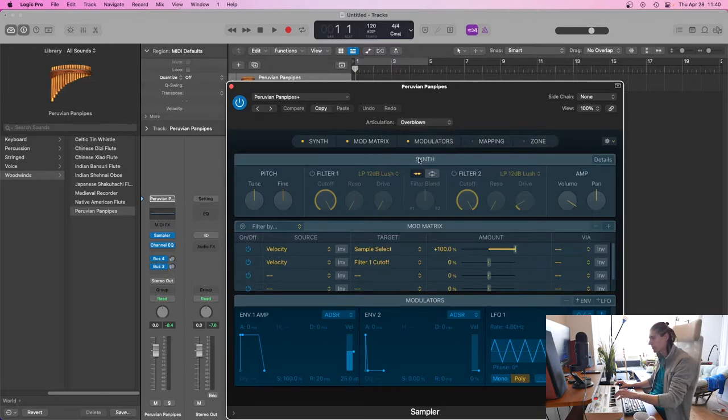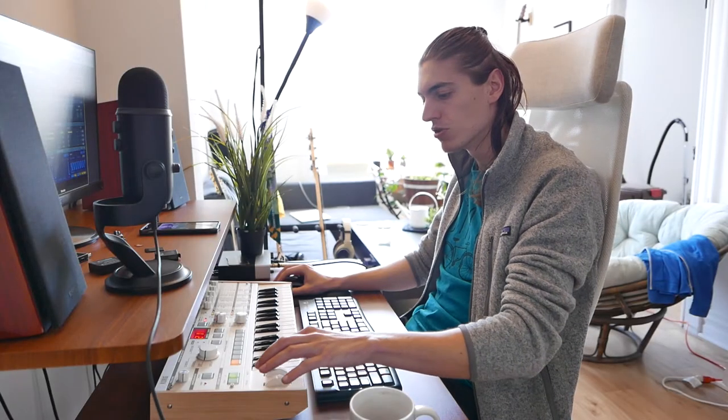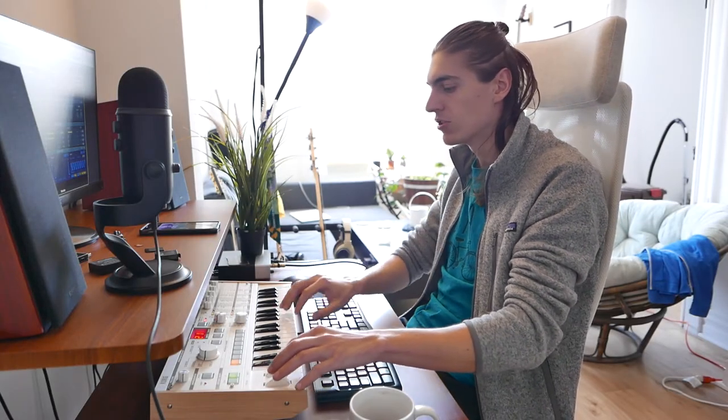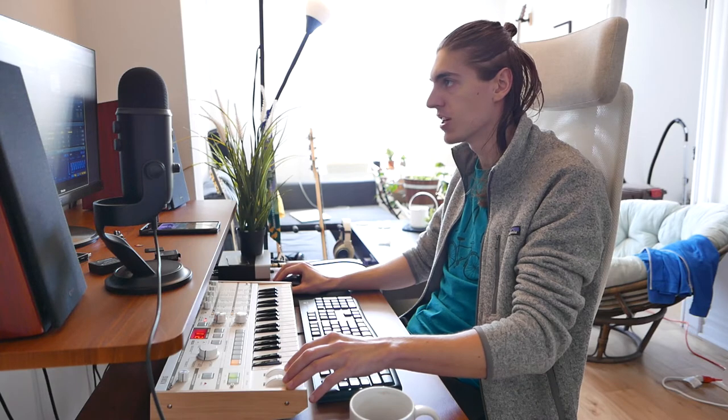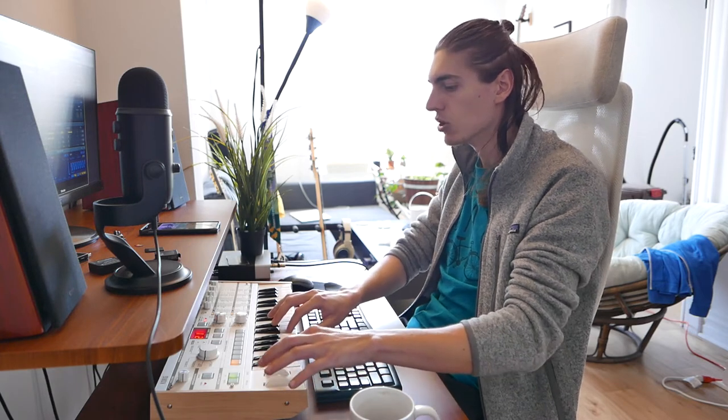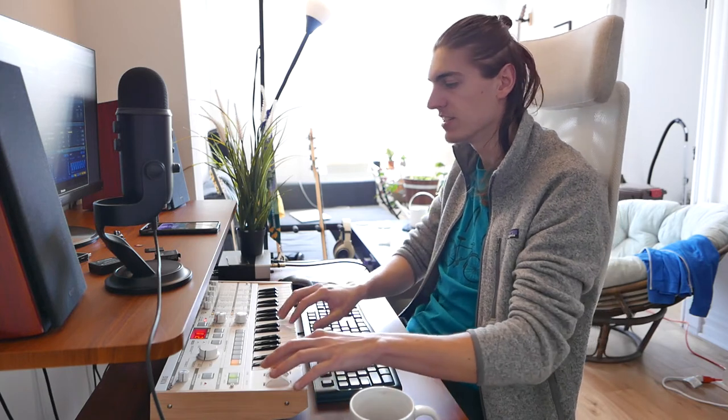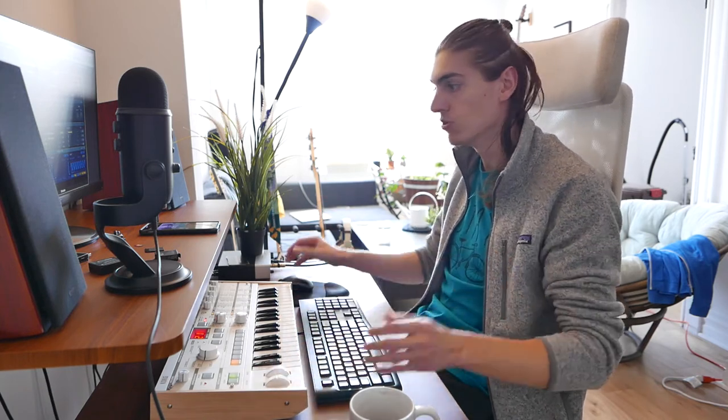If we change to overblown it sounds like this, and soft attack, the default, would be like this. And there's flutter, which I really like, which is like this. What I would like to do is use the mod wheel, which does nothing on those sounds. See, the mod wheel is not used at all. I would like to use it to switch between articulations easily from my keyboard. That would be really useful, and that's what we're gonna do in this tutorial.